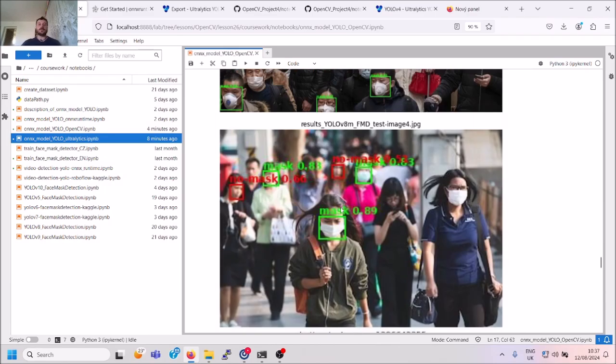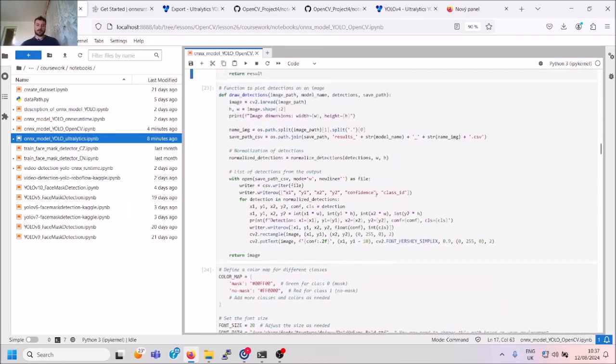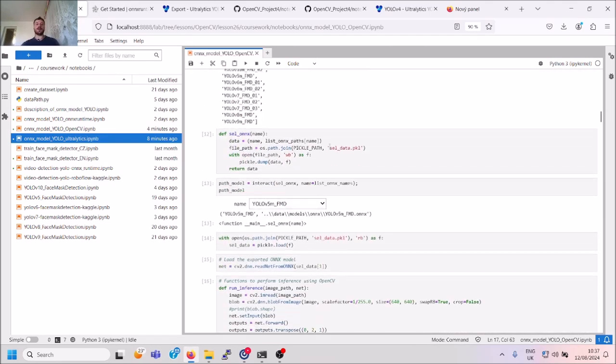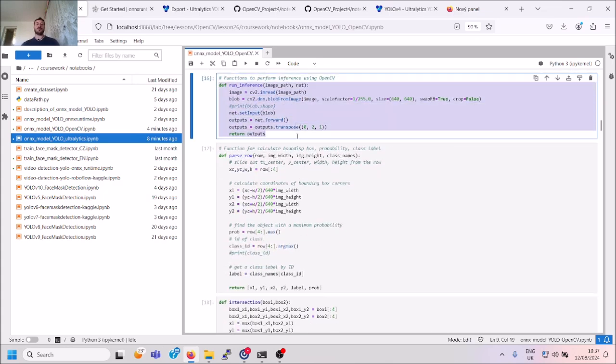Okay, this is the way how to use the OpenCV library. We see what's in the code. There is some function for inference output. You can see there is the transformation, because we use models with a version output with the necessary transformation.